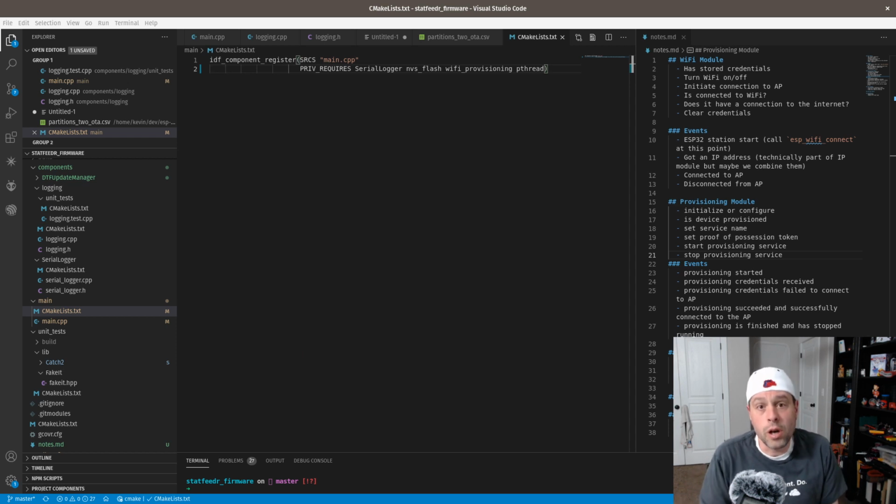So I wanted to explore the cost of that, and I found out that the cost is actually not very high. I'm going to show you how to do threads, but I won't show the difference between task and thread. I found that just in a raw test, doing it with the task and then swapping out the code and using thread instead, it was about a 10K flash difference, which is not insignificant, but it was small enough that I'm going to take that hit, and the difference in code is small enough that if I ever need to regain that, I can always switch it back, if that makes sense. So let me show you what we had to do to get that working.